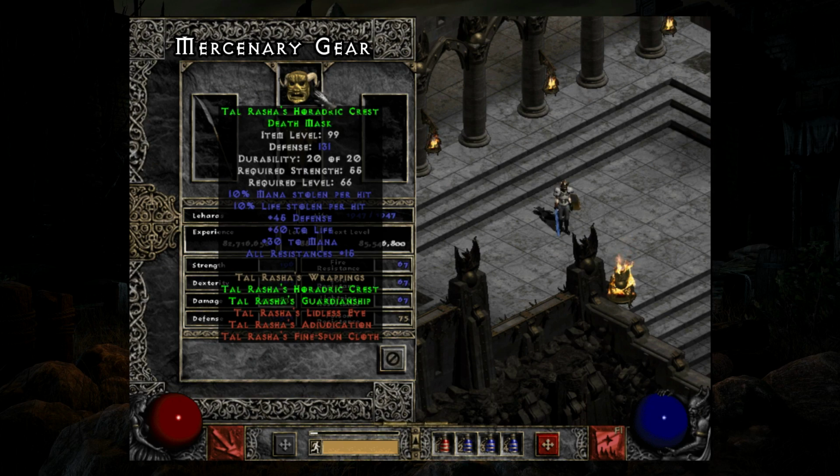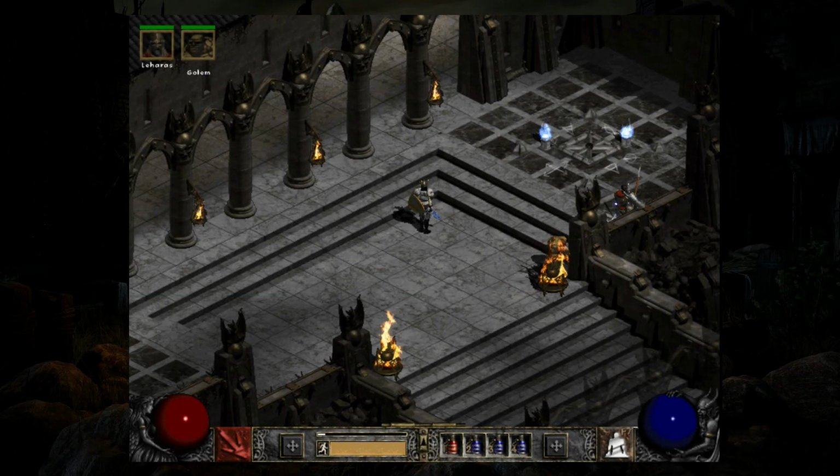So then you don't have to worry about healing your Mercenary. And overall, it just gives some really nice bonuses like all resistances, life, and defense. Alright guys, so now let's get into some gameplay. You just have your Mercenary and your Clay Golem, so hit F7 and summon your Clay Golem.